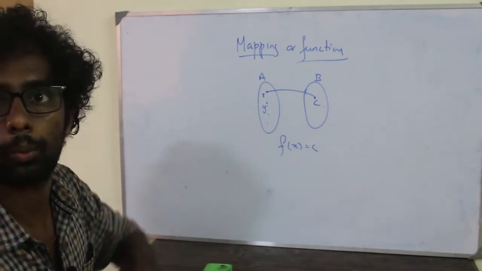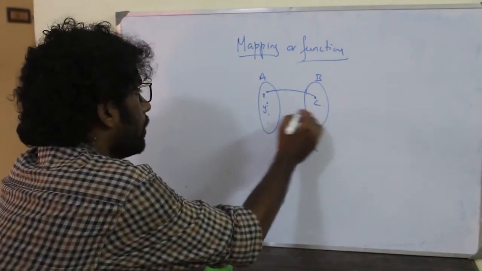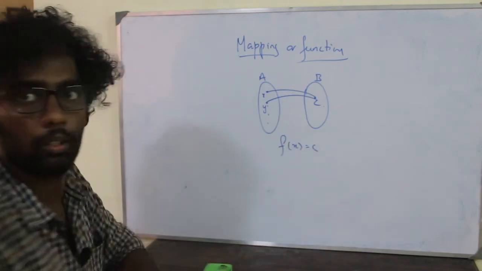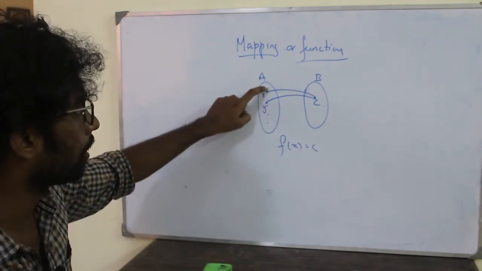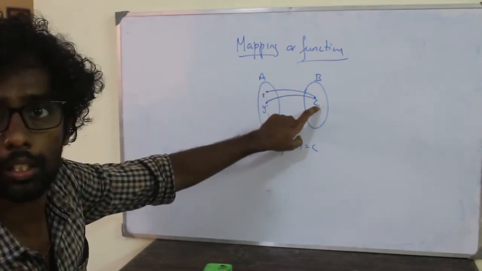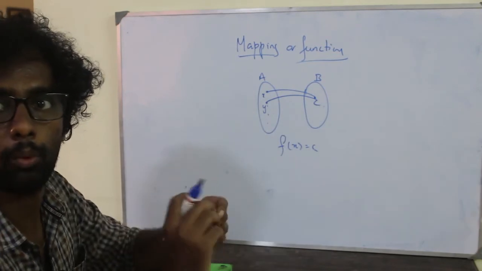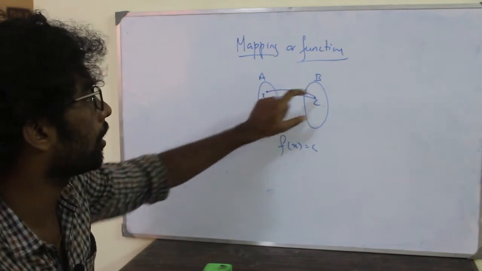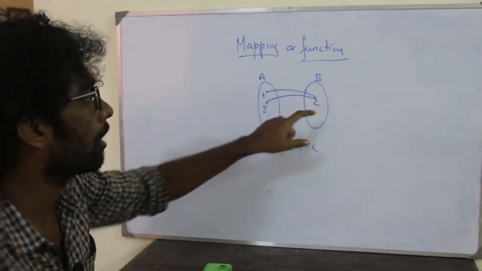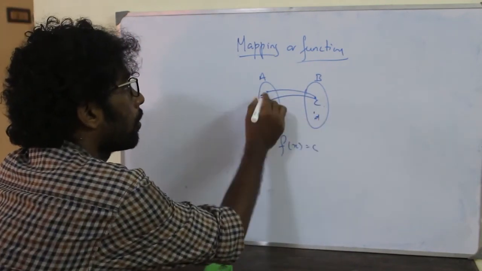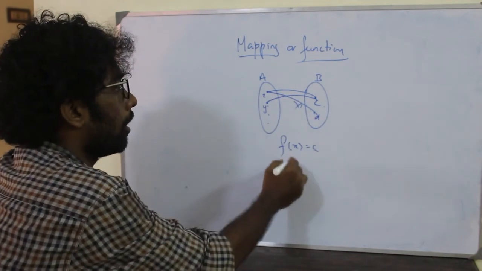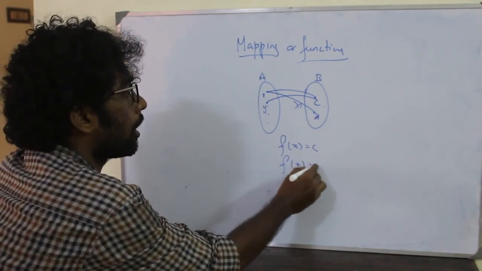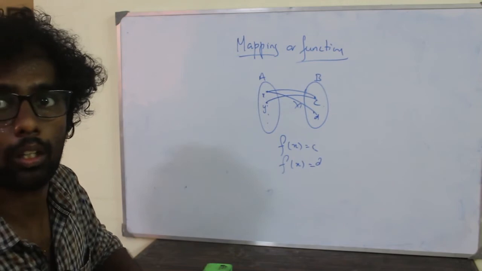அப்படின்னு ஒரு mapping வரையும். ஓகே, similarly இங்கே இதுவும் நீ இங்கேயும் map பண்ணலாம், தப்பு இல்லை. எந்த ஒரு element இருந்தாலும் you can find an element here such a way that you can map the both elements. யூனிக்காக இருக்கணும். ஓகே, ஒன்றுக்கு ரெண்டு வரக்கூடாது. x cannot be mapped to c and another point d. இது இப்படி வரக்கூடாது, this is not allowed. f of x equal to c, f of x equal to d அப்படிலாம் வரக்கூடாது, தப்பு. Okay, this is not a function.